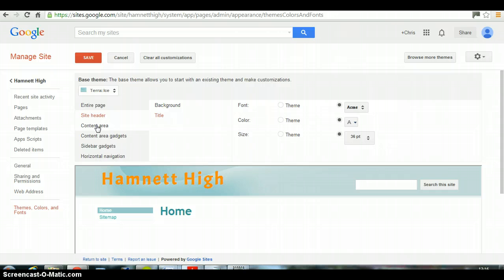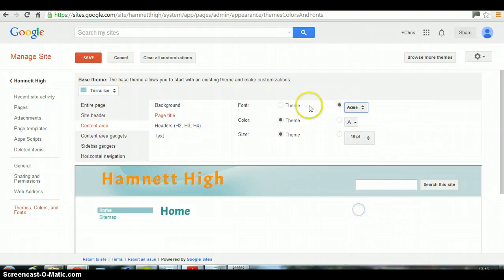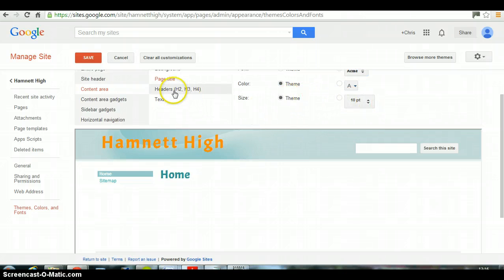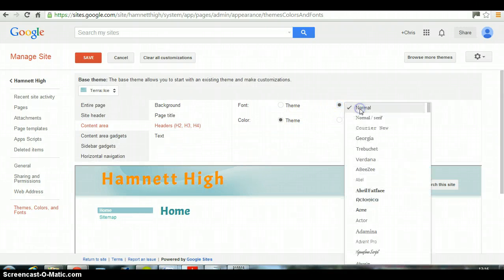And then you obviously need to go to your content area and do something similar. So your text, your page title therefore needs to be the same type of font. Doesn't necessarily have to be the same colour here. It's better if you keep black and white when it comes to the content area. Headers, again, that needs to be the same one.